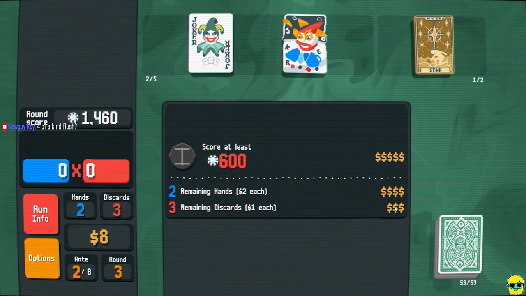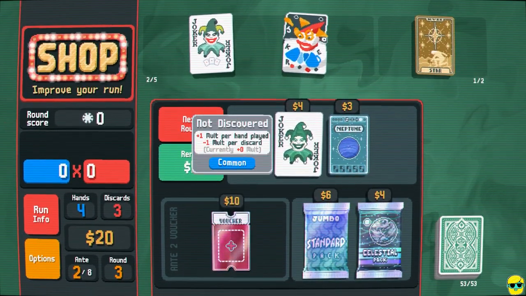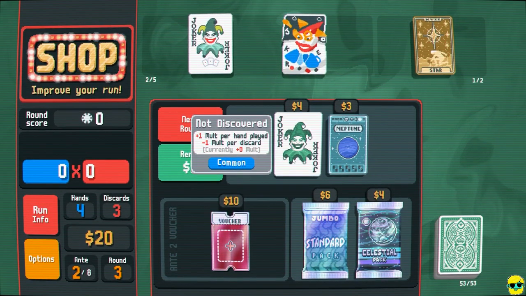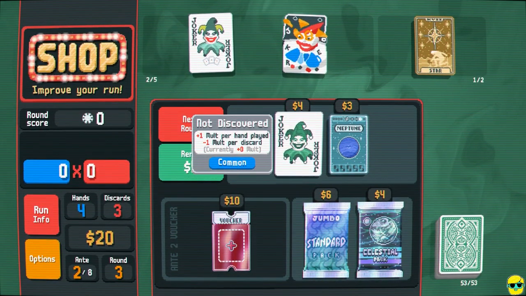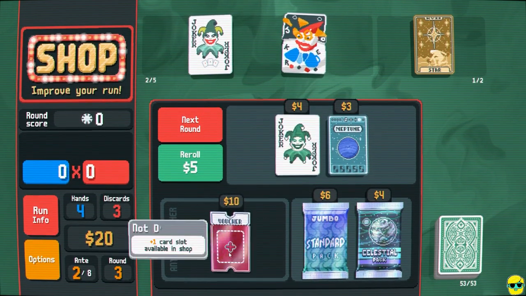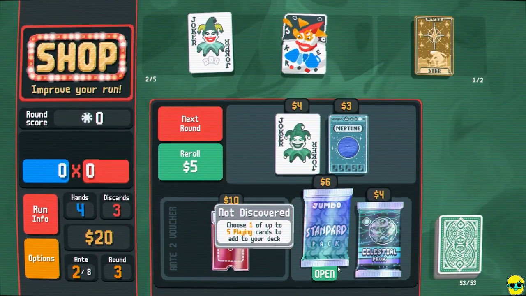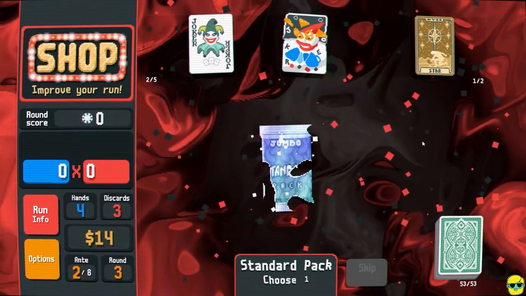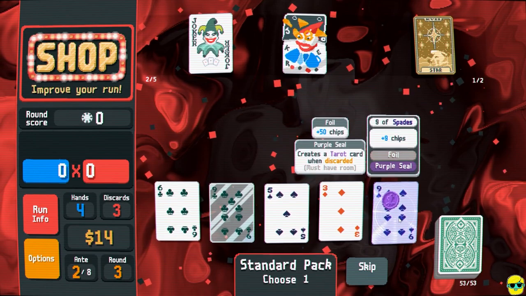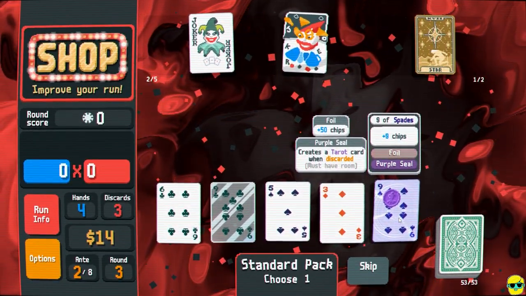So I get so much extra money from this deck, it's crazy. Plus one mult per hand played. Huh. Straight flush. Right, let me just get that. Go. Jumbo. Let's get the queen. Hit me. Aw. Well, this is a good one, though. This is foil. So it's a foil 9. We'll take it.